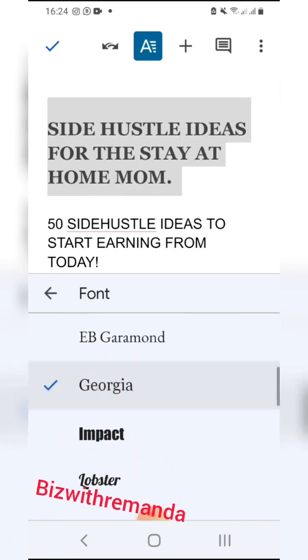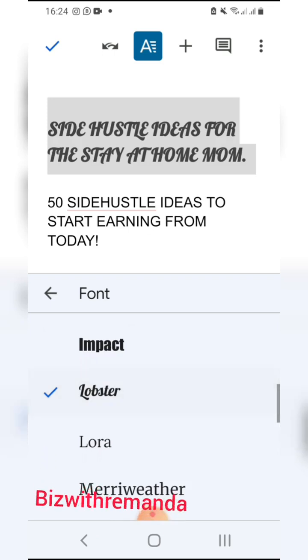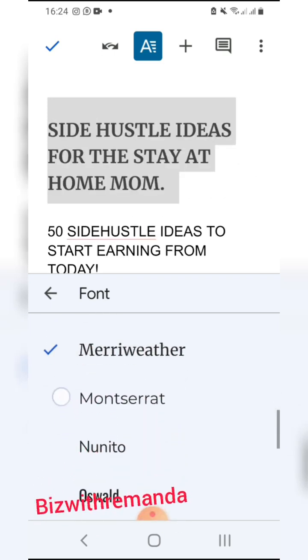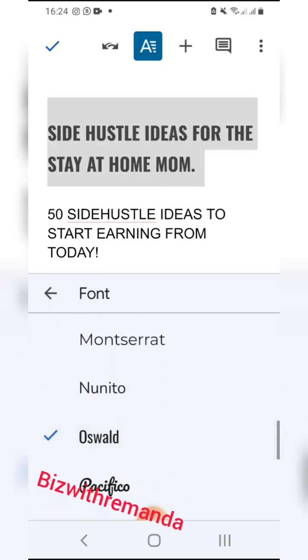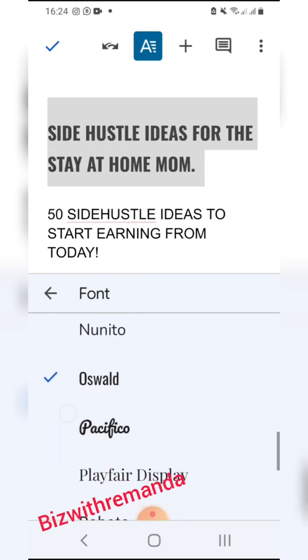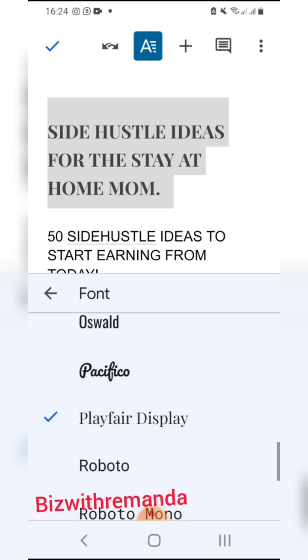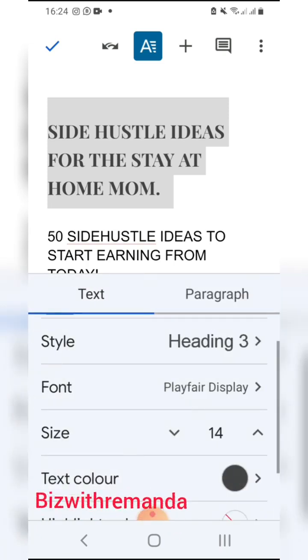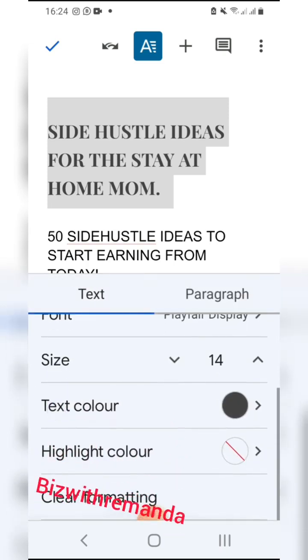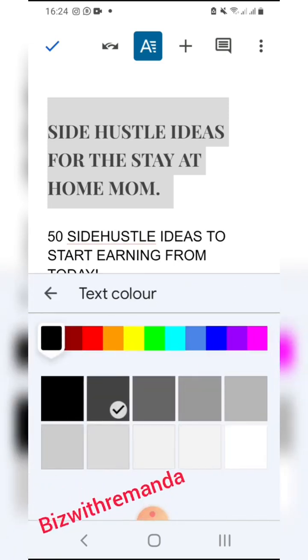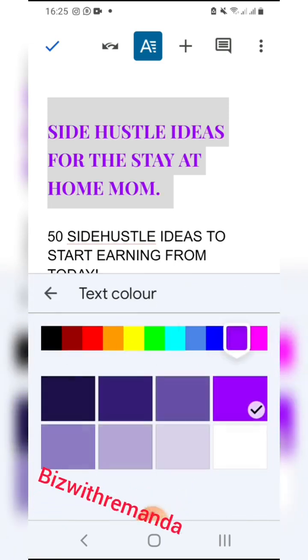Let's say I want Georgia, Lobster, Merriweather. So Oswald, I love Oswald a lot. I don't know why, maybe because it's simple. Playfair, you know. And then I can change the text color. Since it's a heading, I can make it purple, I can make it pink.